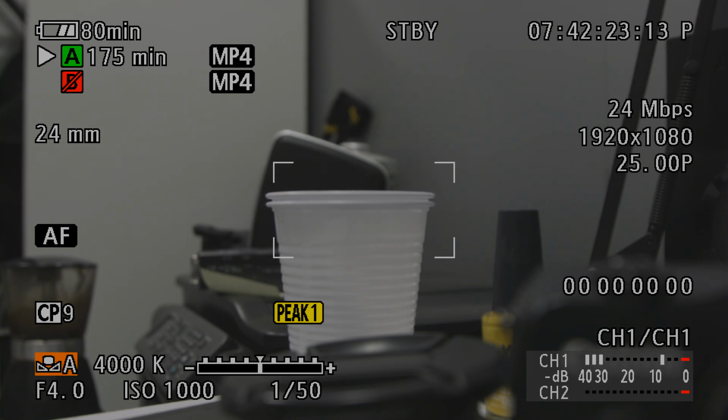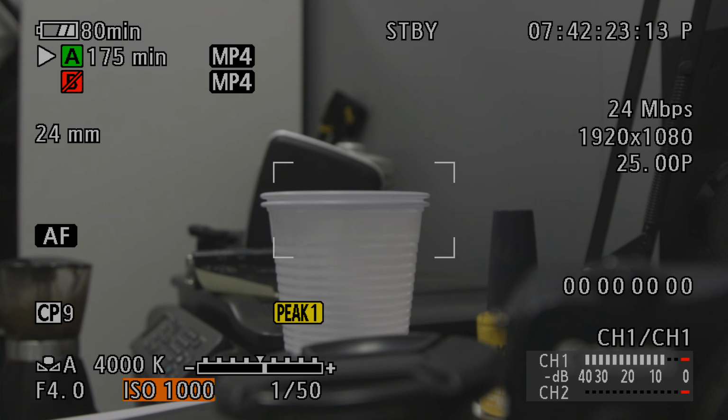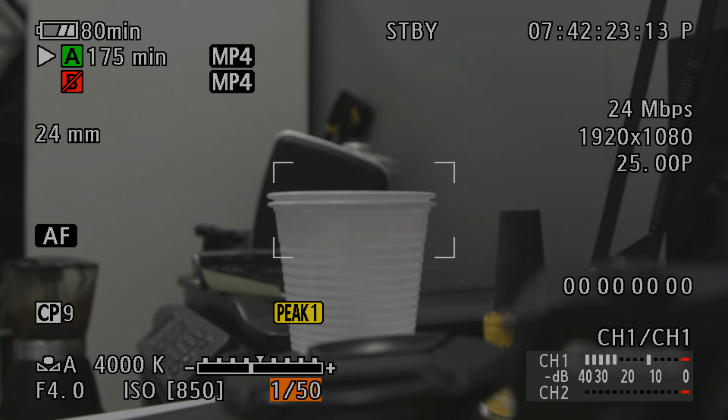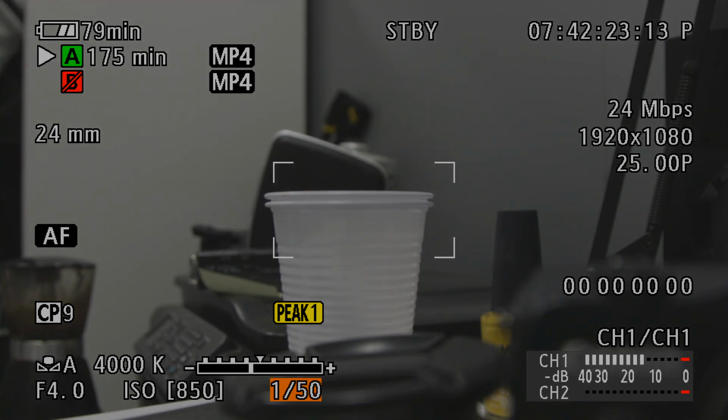And you'll see that in this case, my white balance setting became orange, okay? And so if I push that and then I go either right or left, okay, I can highlight these other values and I can actually change them, okay? And so I could go from 1000 down to 850, and you'll see those brackets, okay? That's telling me that 850 is the native ISO for this. Now I could also, of course, go over to shutter speed, do the same thing, and as you can see, when you go a bit lower, it gets brighter, of course, but we really don't want to touch shutter speed.